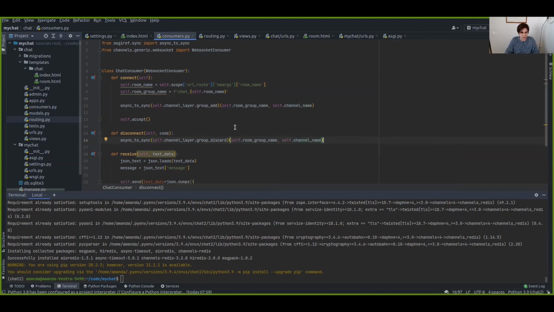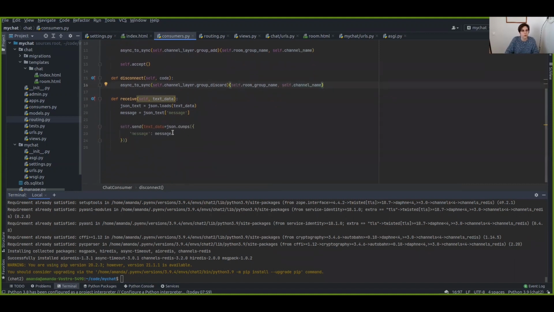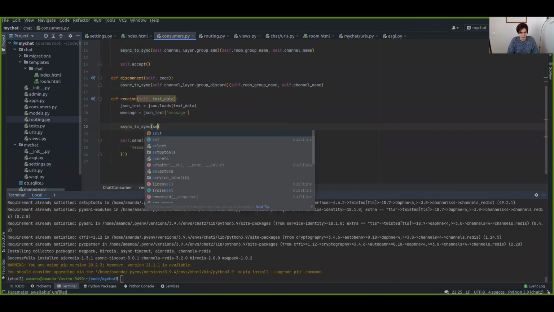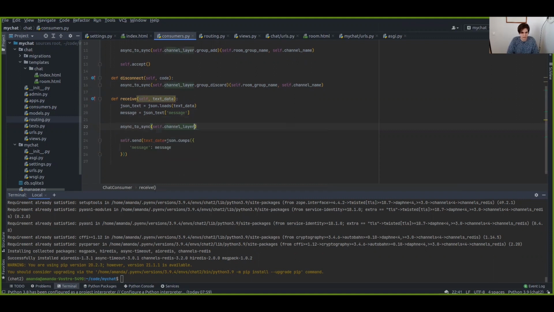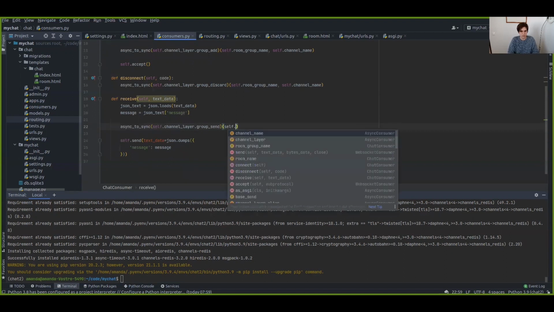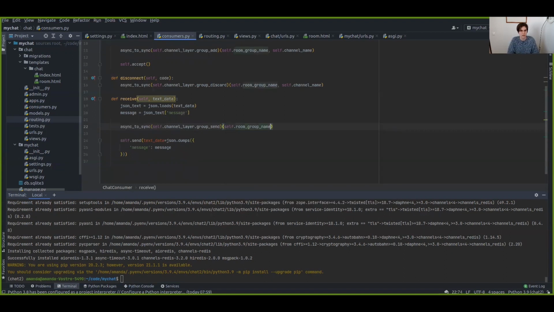The receive function is going to change a little bit, so we're going to have the message here, and we're going to use async to sync self.channel_layer.group_send in order for us to send the message to the room group. So group_send, and we're gonna use self.room_group_name.